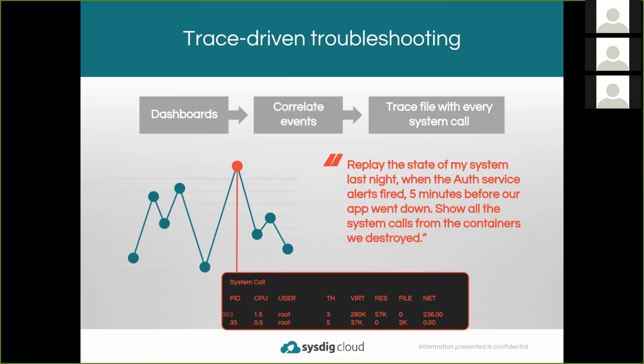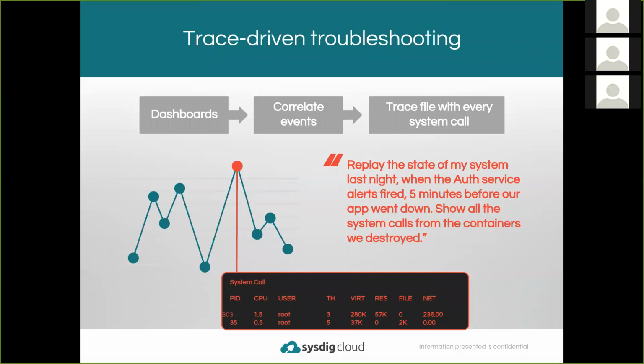But additionally, we are able to give you all the system calls, basically everything that happened every time that an alert gets triggered. So for example, imagine a situation where you have a service, an alert gets triggered, and things get even worse. The service completely crashes, and then your scheduler layer decides to destroy those containers. You won't be able to troubleshoot what happened there.